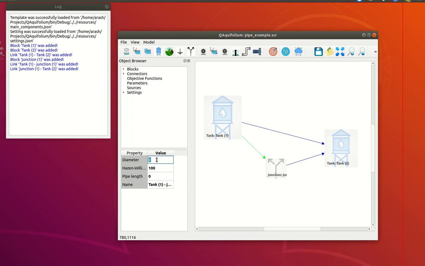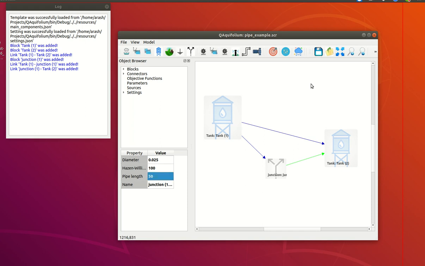So let's say this is a 2 centimeter diameter pipe going from tank 1 to the junction, and then we have maybe a 0.25 or 1 inch pipe going from the junction to tank 2. I have to also indicate the lengths of each of the segments. So let's say this is 50 meters, and this other one is also 50 meters.